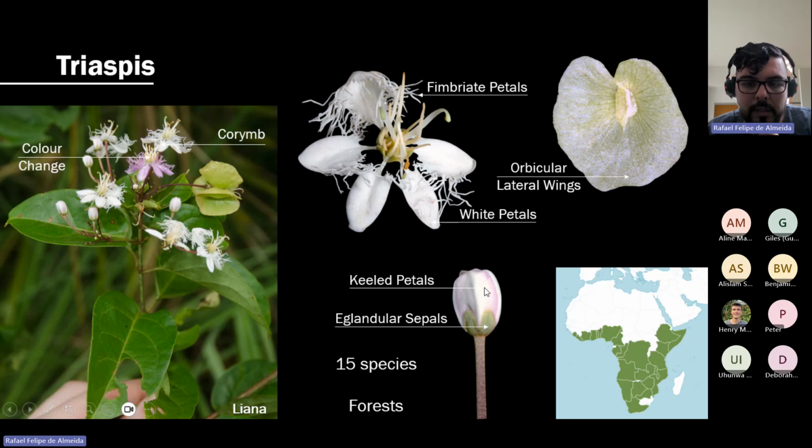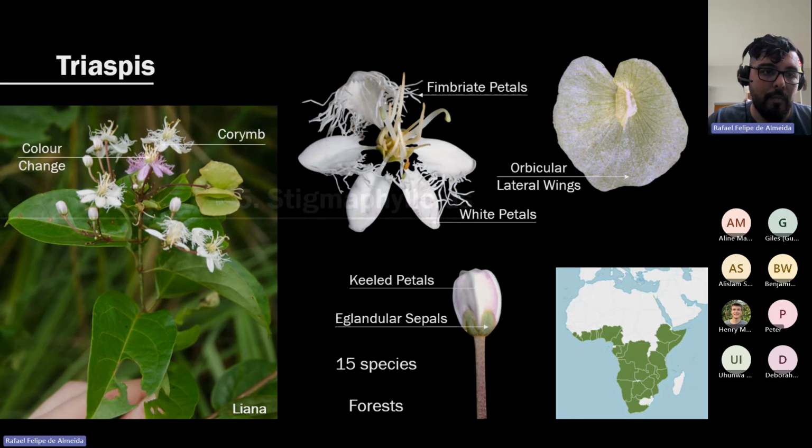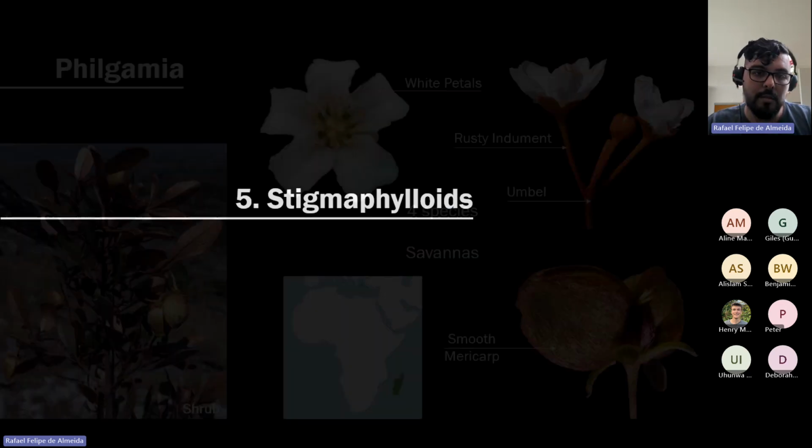Their flower buds have cute petals also in all of its species. The sepals are glandular, and their fruits are also the kind of orbicular lateral wings. So it's a dry schizocarp with each mericarp showing lateral wings more developed than dorsal ones and being connate into an orbicular wing. And the last lineage to have members occurring in Africa in Malpighiaceae, it's the stigmaphylloids.